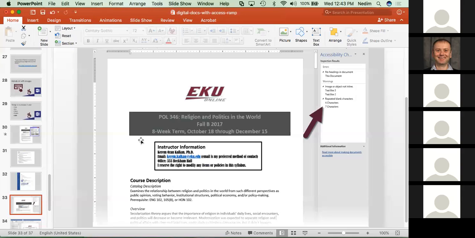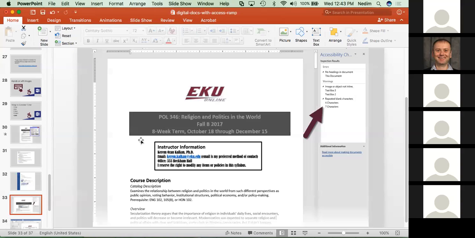And there's also a warning here that there are repeated blank characters. It's important. We've all done this, I'm sure. If you're typing along and you say, oh, I need some extra space between our paragraphs, so I'll just hit enter 3 extra times and get that extra space. The screen reader will announce all these spaces. And if you put too many spaces in, the user is going to think, I'm done with the document. There's nothing else to be read. So they're going to stop reading. So if you've got 15 blank characters or 15 blank lines sitting there, they're probably not going to read the full document because they're going to think it's over.